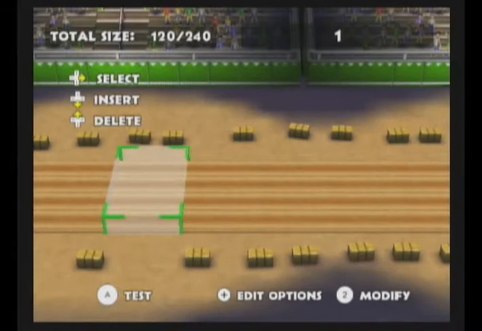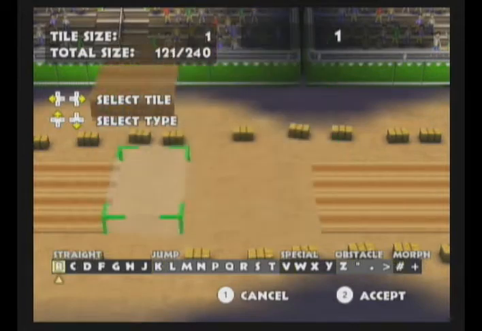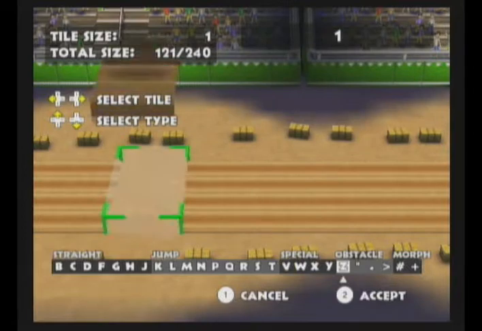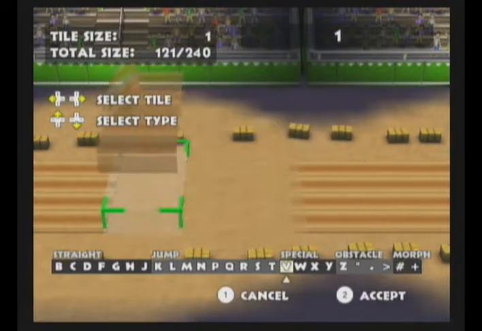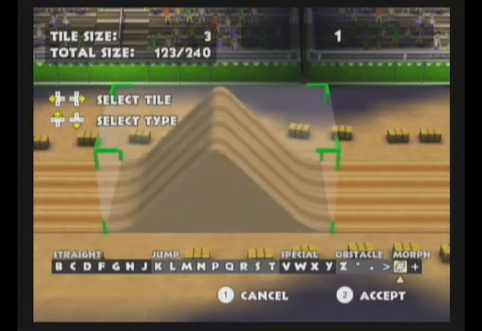We'll be exploring the track editor a bit this time. It looks a bit barren at first, but it does resemble the NES track editor pretty closely. Pieces are sorted by letter, or in some cases, punctuation, and those are the two new morph things at the end.